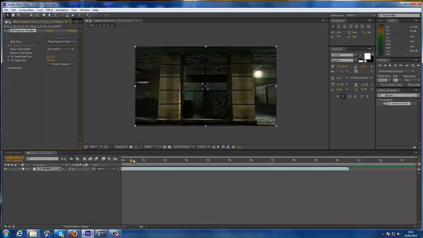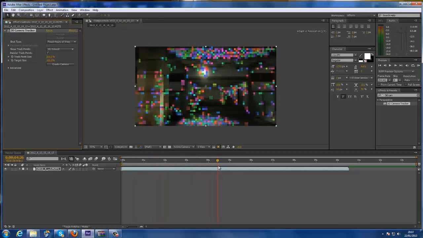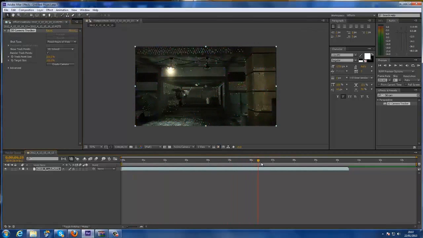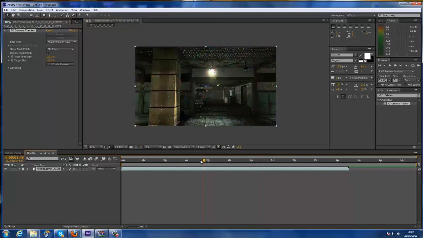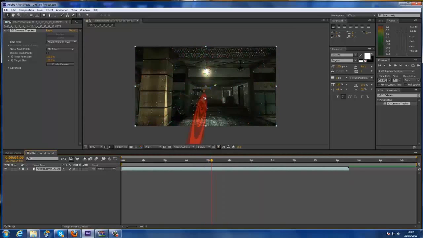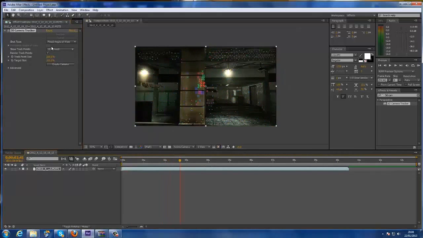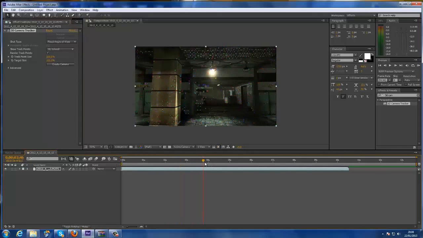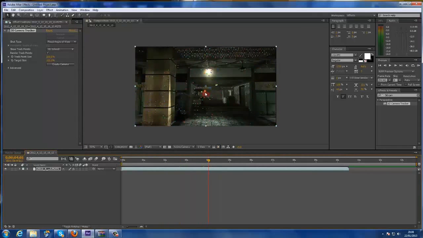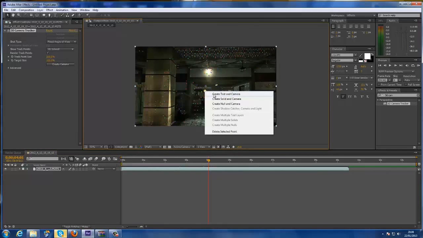Okay, so now we have the points plotted. As you can see, this should happen. If it hasn't, you've done something wrong, and I suggest you delete it and try again. If you move your mouse over one of the points, you should see this thing come out. Let me just check that. 3D solved, yeah. You want it on 3D solved over here. So if I am going to find a point that I like the look of, so I like this one, you go create, right click, create text and camera.